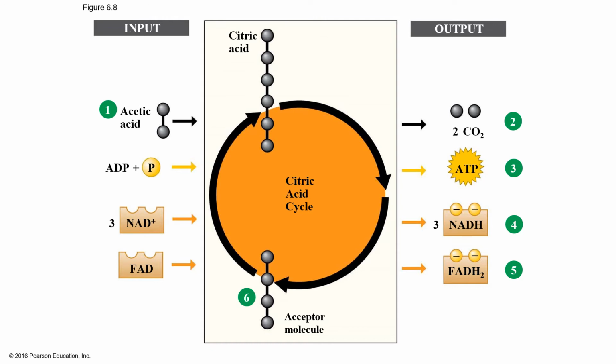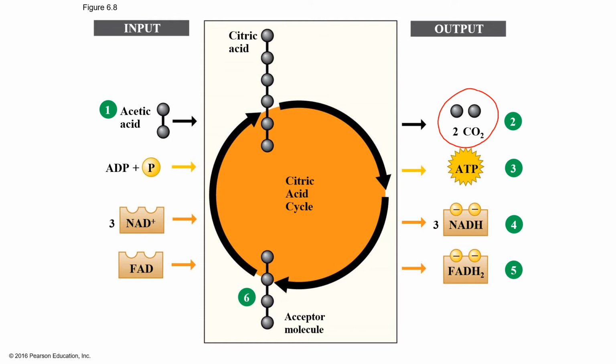The Krebs cycle needs oxygen because it's an aerobic type of reaction. The main product that will come out is carbon dioxide, which is the carbon dioxide that you will exhale. So most of the carbon dioxide that you are exhaling is coming from the Krebs cycle.